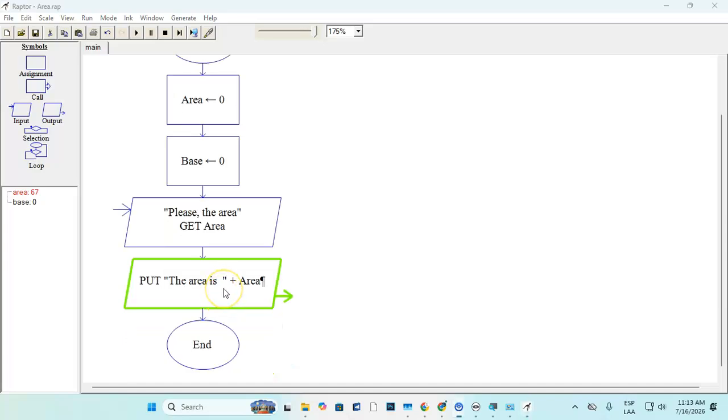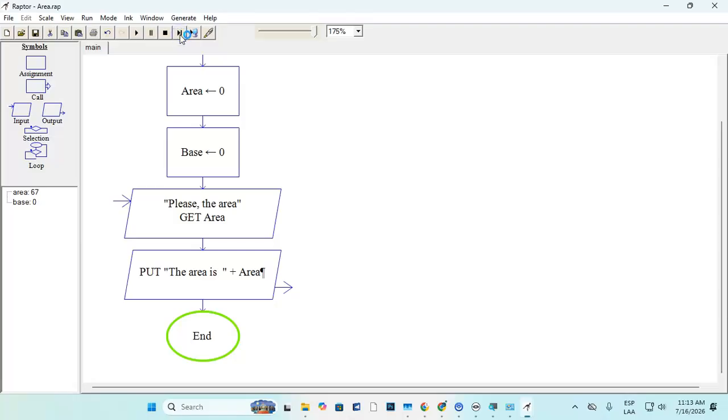And finally, last but not least, we have the output. Remember, this is just a text concatenated with the variable to show the content. Let's execute it. And let's finish with the end.